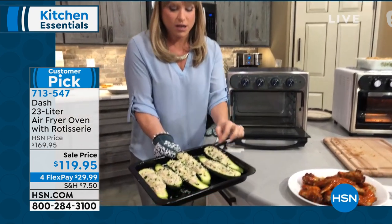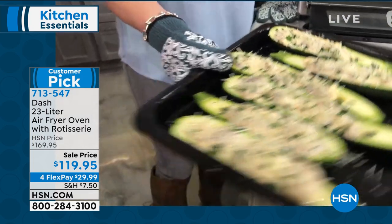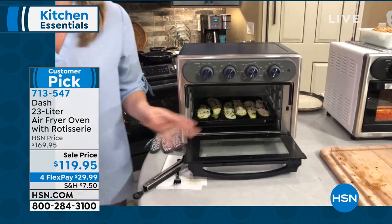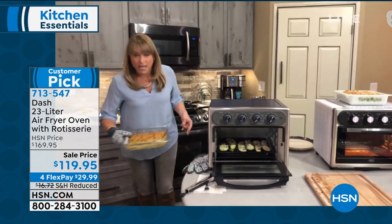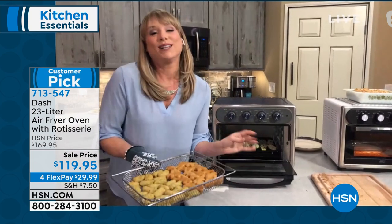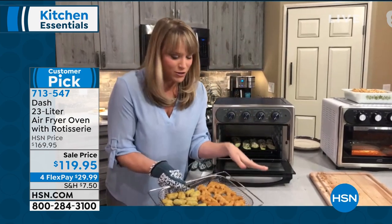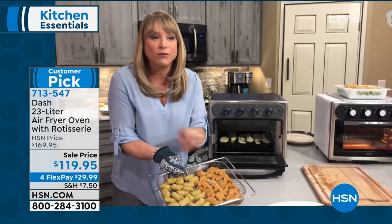One of my favorites to do are shrimp zucchini boats. For anybody doing keto, you just hollow out the inside, add the shrimp, some garlic, some cheese. I'm going to place that on the lower rack. What's so great about this oven is that my six-year-old and my 18-month-old have yet to develop a taste for shrimp zucchini boats — so my husband and I put those in the bottom. Look what I can do in the top.